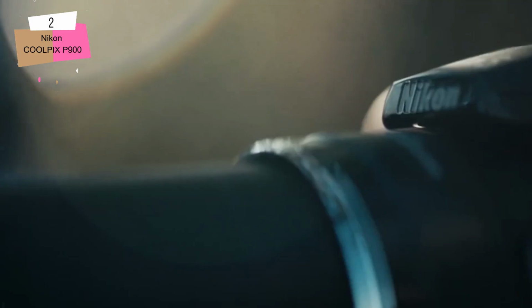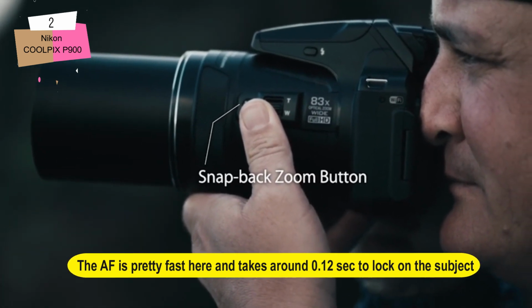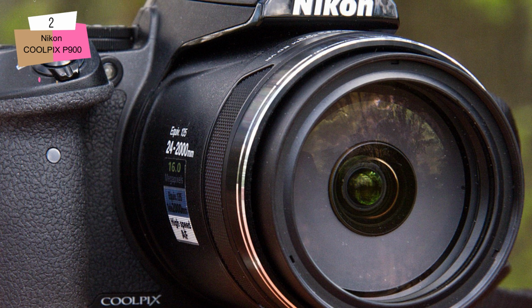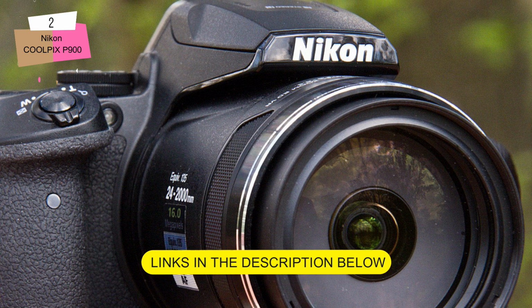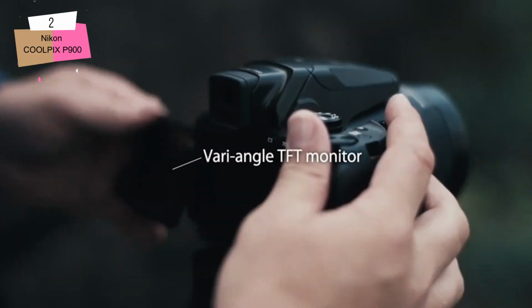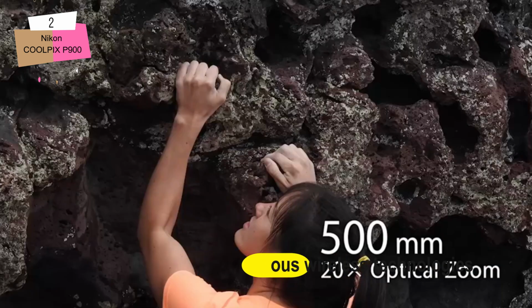photos during sports events. The AF is pretty fast here and takes around 0.12 seconds to lock on the subject. The left side of the lens barrel has a small lever for zoom control. However, it can be reassigned for the manual focus control in case you prefer to be fully involved in the shooting process.